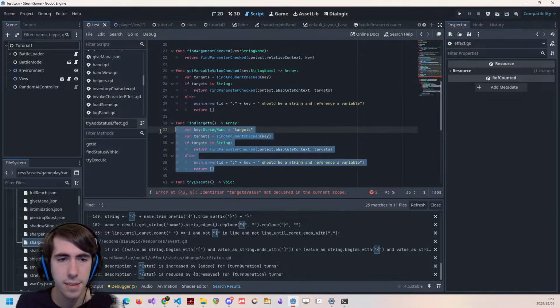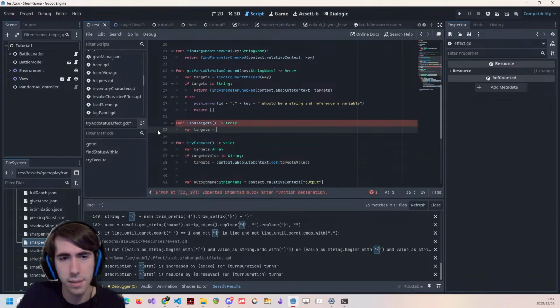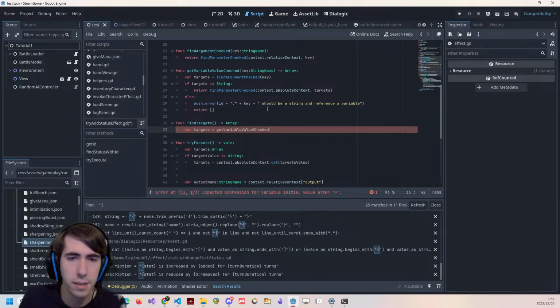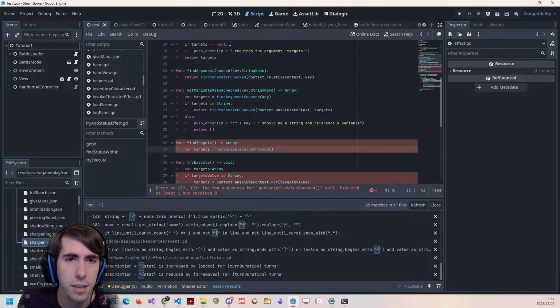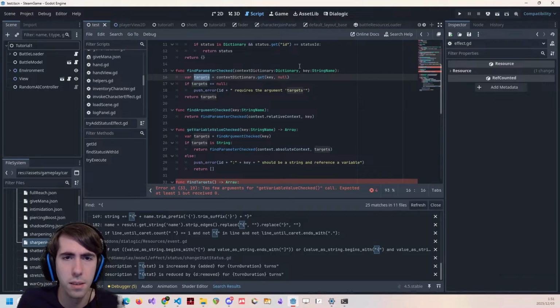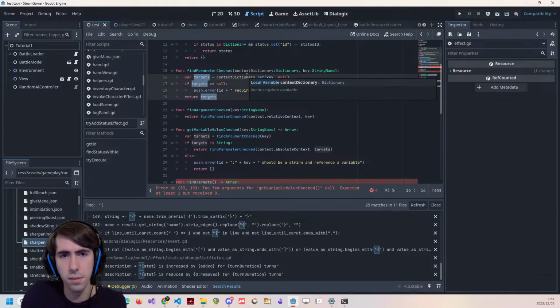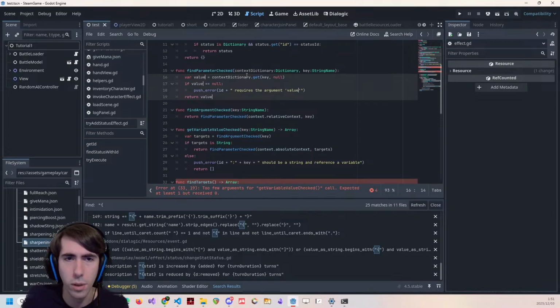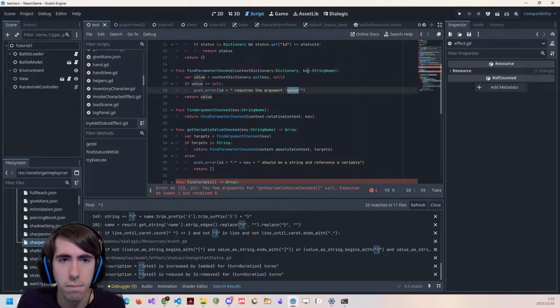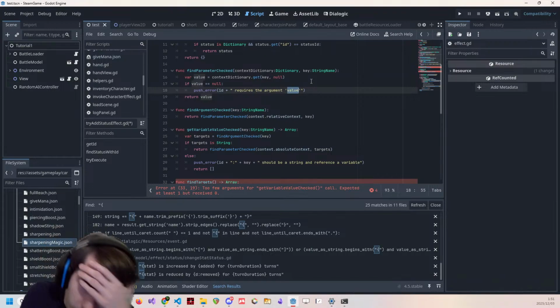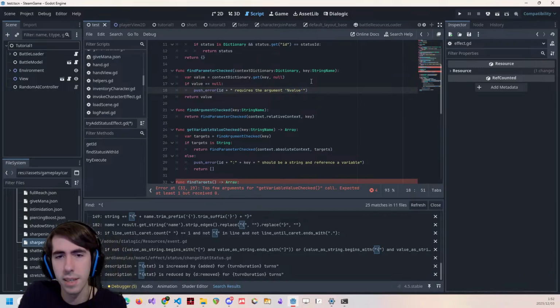And that leads us to targets equal this. So yeah, there are no targets at all here. So this is value requires the argument. I mean, I guess I could put something like, how do you do that again? %s maybe? Like do something like key?